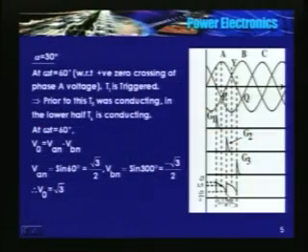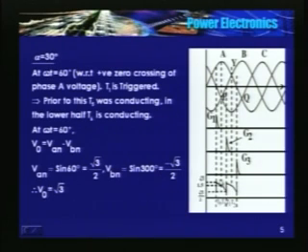So the peak value of the output voltage even with alpha equal to 30 degrees is root 3, but then the minimum value is reducing, it is now root 3 by 2. And moreover there is a sudden jump from root 3 by 2 to root 3, because at this instant you are triggering another device, the incoming device. So in this interval T6 and T1 are conducting, and then T1 and T2 and so on. I encourage you to draw the remaining 6 pulses also.